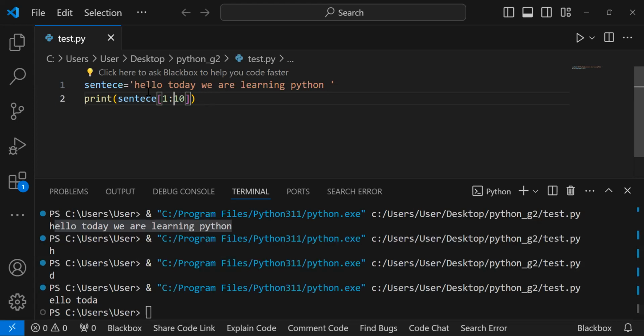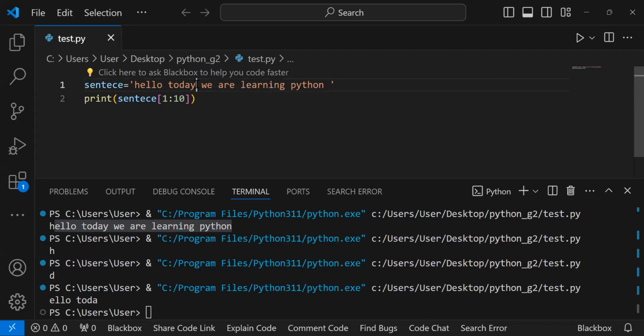If I count here from 0, 1, 2, 3, 4, 5, the empty space also holds a count number. So here 0, 1, 2, 3, 4, 5, then 6, 7, 8, 9, 10.